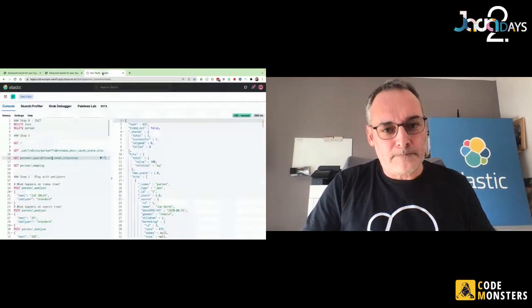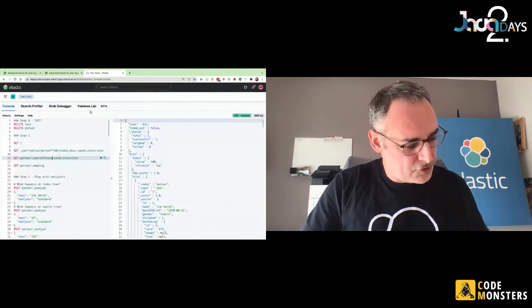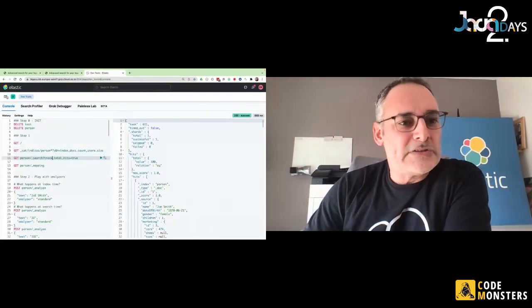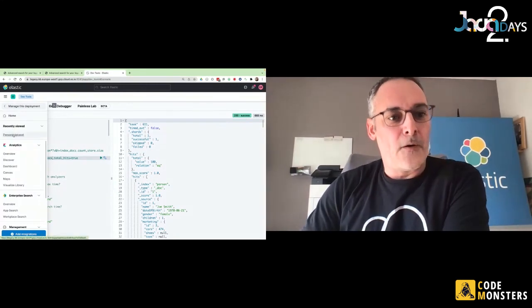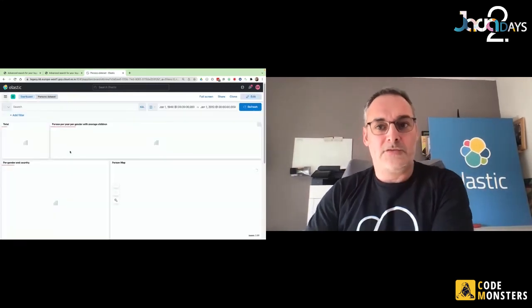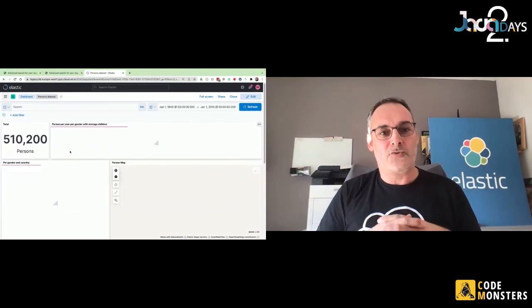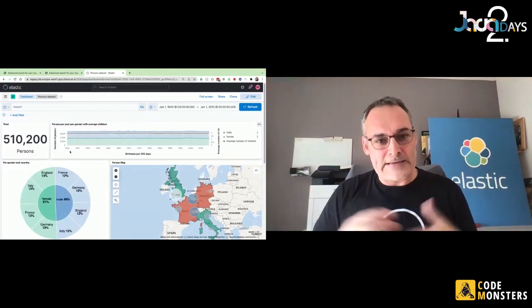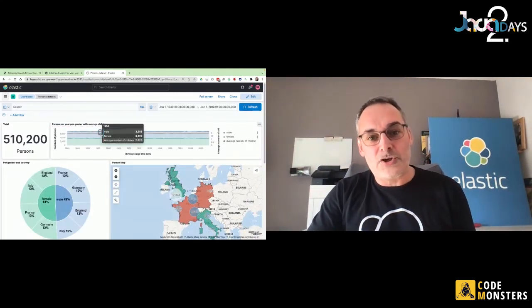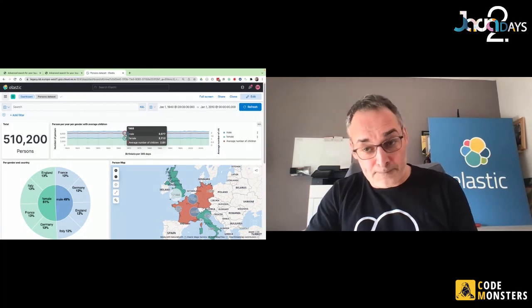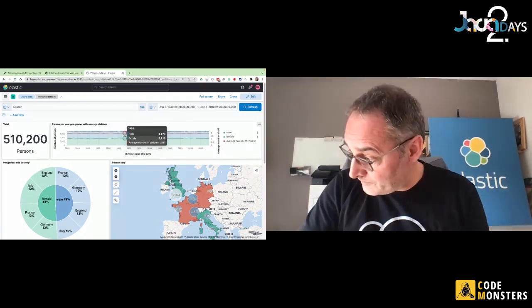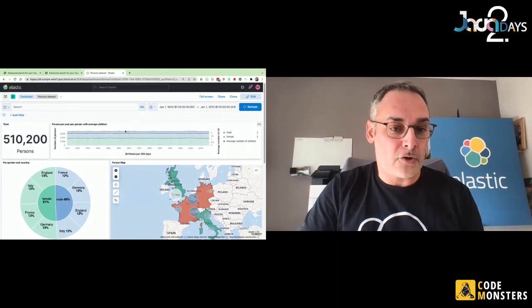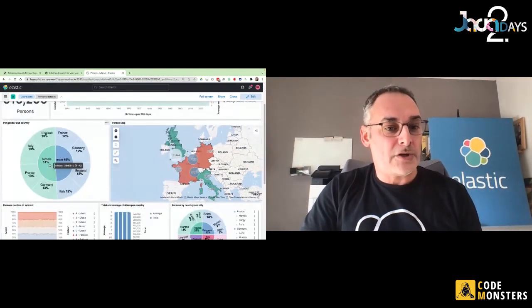Okay, finally, what I want to show you is that you can use Kibana for what it has been built for. You can build dashboards. So here, basically, I have a dashboard which represents my data set. Here you have the distribution per year, and then broken also per gender. The distribution here only per gender.